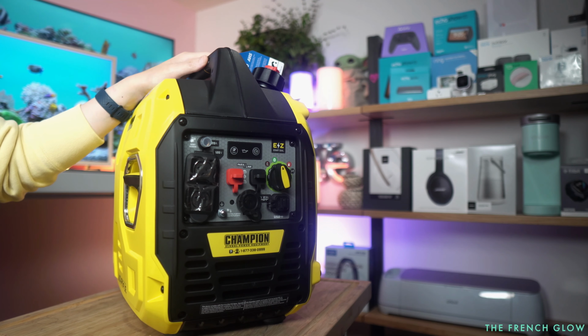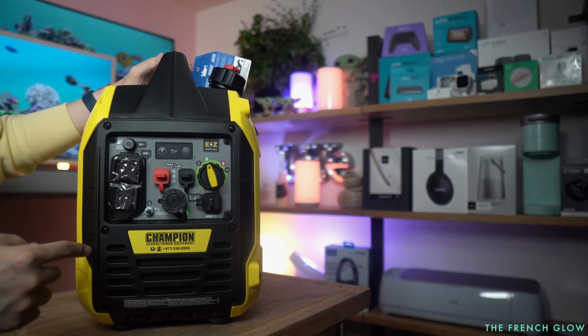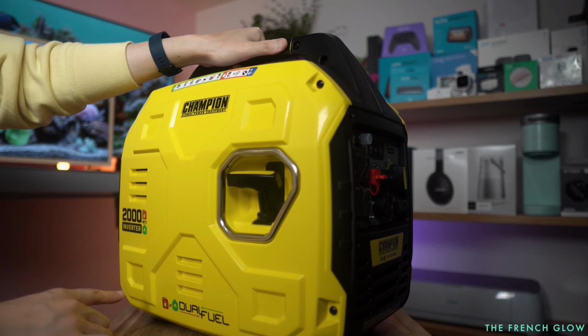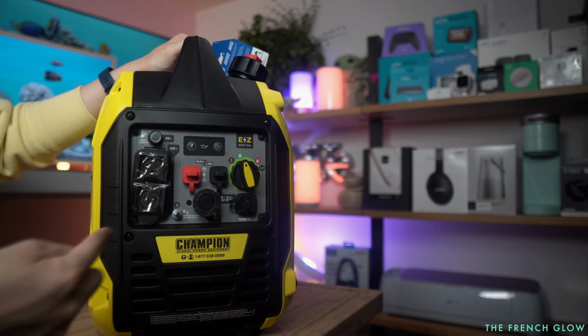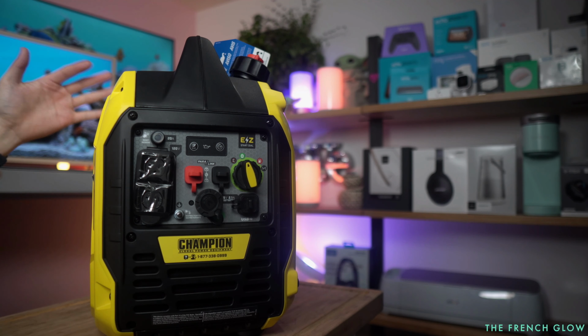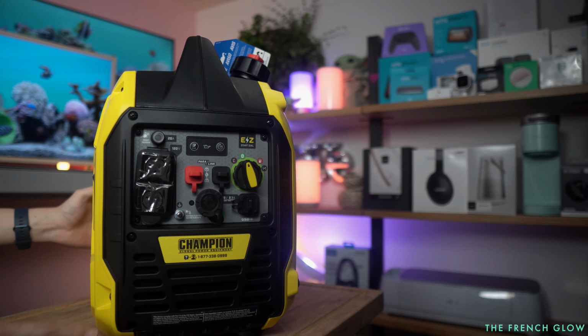In my opinion, it's only about 39.5 pounds and it is 17.3 inches this way, 17.7 inches that way, and 11.5 inches this way. It is ultra light. And at 39 pounds, it is one of the lightest inverter generators you can get. But it comes with dual fuel.